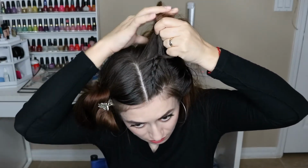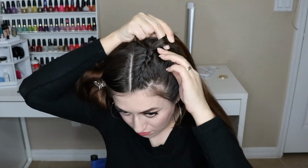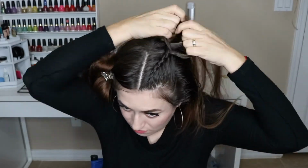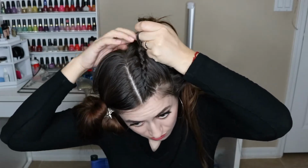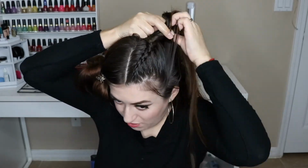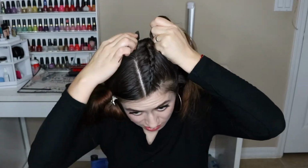So it's like a regular braid, but we're going to be grabbing just a little bit of hair and then bringing it under and inwards. So these braids are inward French braids. I like these better than the regular French braids just because I think that they look nicer. They stand out a lot more. The other name for these braids is boxer braids. So yeah, they look pretty good.